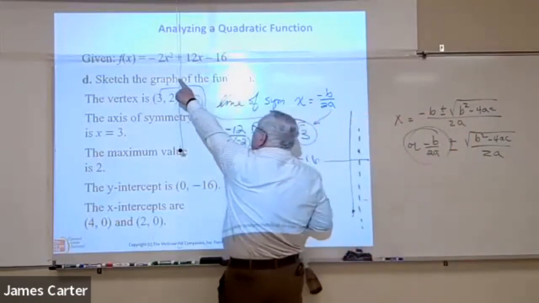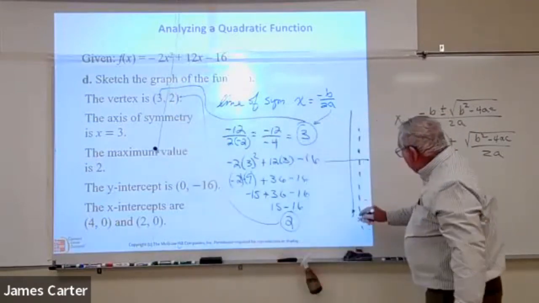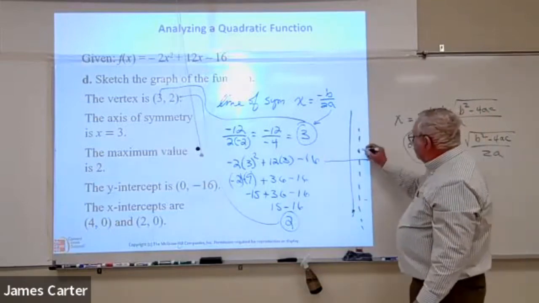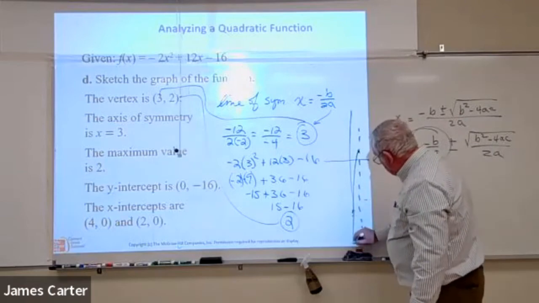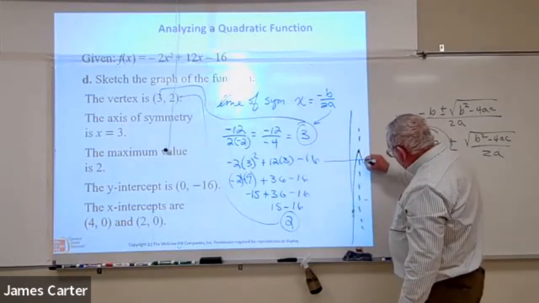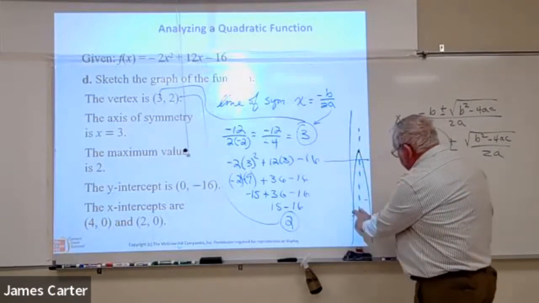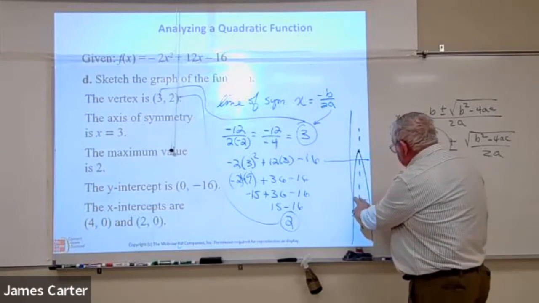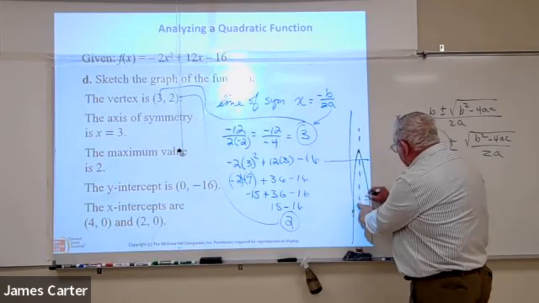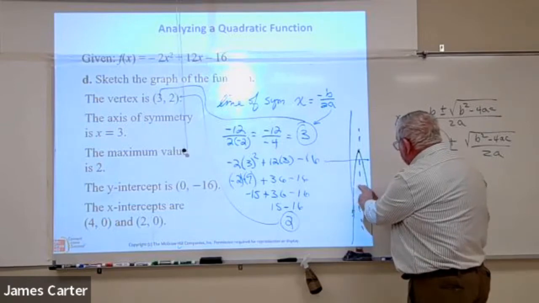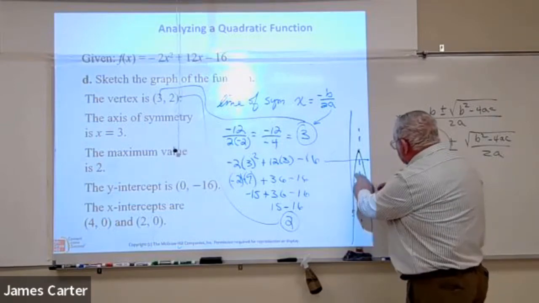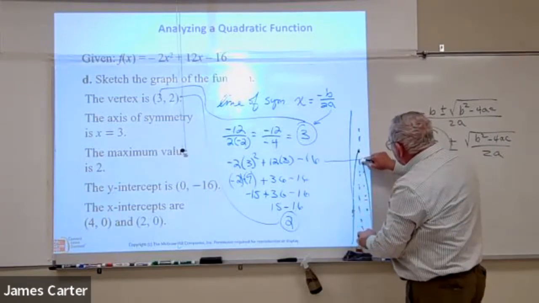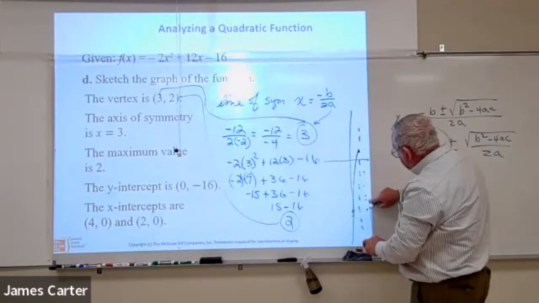I have a negative, so this thing has to open down. It has to go this way. And likewise this way, same distance here, same distance there, same distance here, same distance here. I didn't draw this thing very accurately, did I? Well, let's redraw this so it's more symmetric.